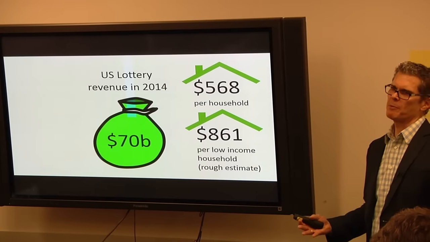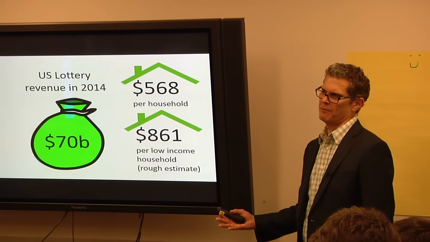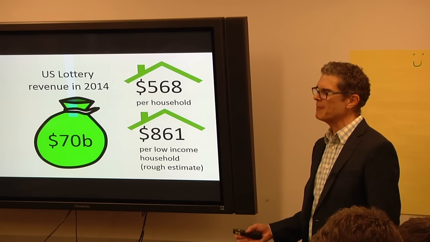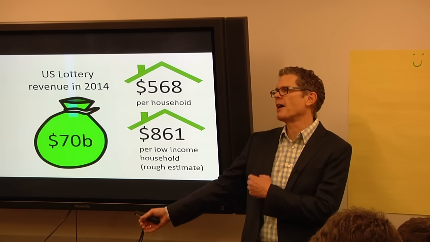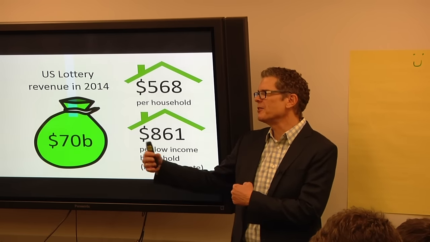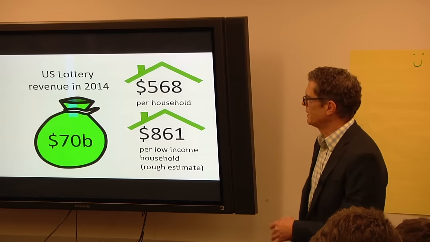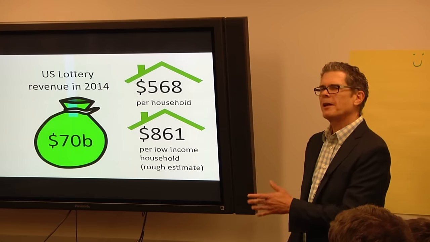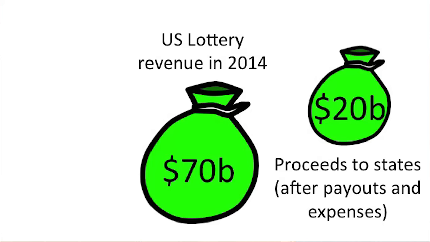Because if you're trying to incentivize people to play this game, which is a big part of this operation, then you're telling them that you're not actually paying your winners. A big part of winning is having that person on TV with the big check. That's how you get the next person to play. Anyway, how much of that $70 billion did they give back? $20 billion. So $20 billion is net revenue to the states.